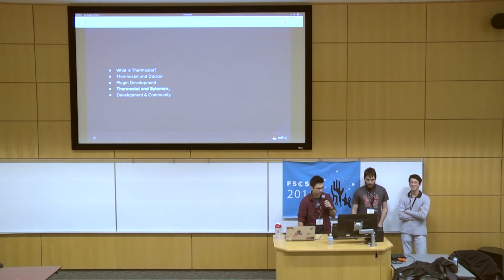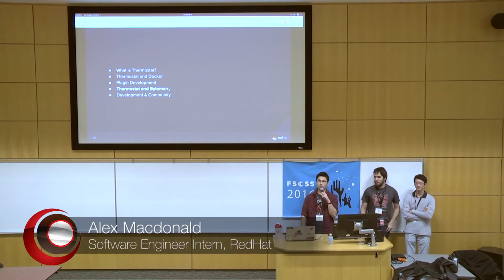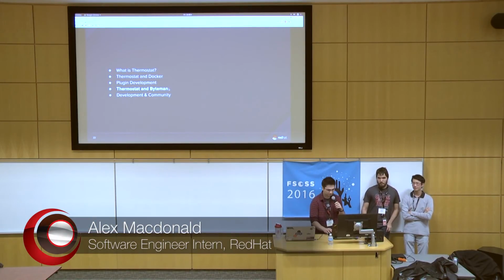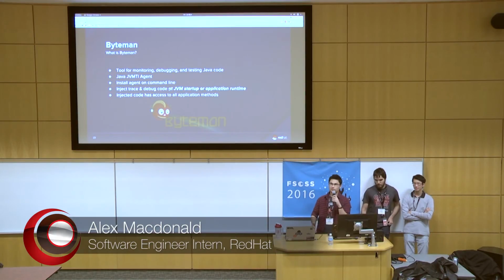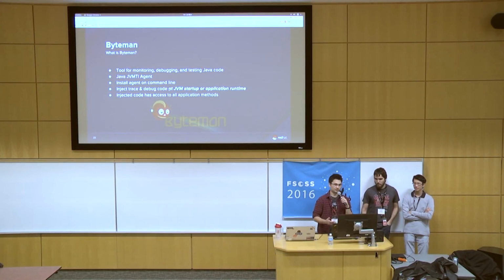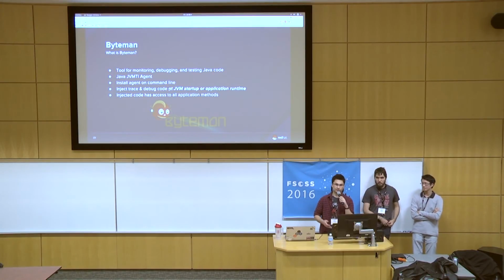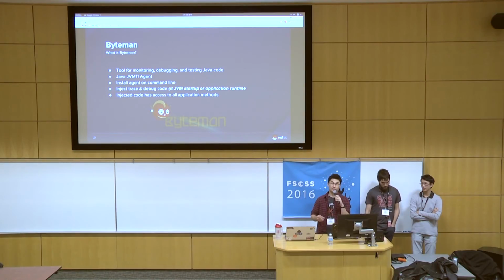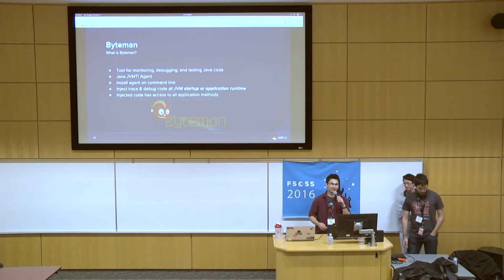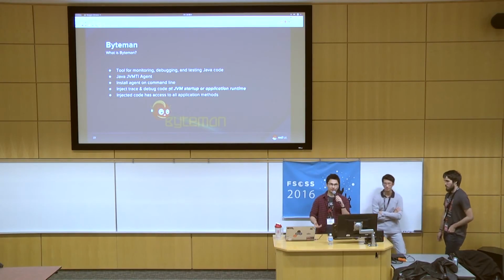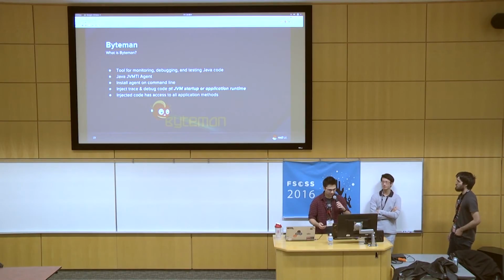All right, so I'm going to be talking about a plugin that's currently under development for the next Thermostat release, hopefully, and that is going to be the ByteMan plugin. But what is ByteMan before I go into what the plugin actually does? Well, ByteMan is a tool for monitoring, debugging, and testing Java code. And it does this using the Java JVM tool interface agent. It allows it to extract more intricate details from the JVM.